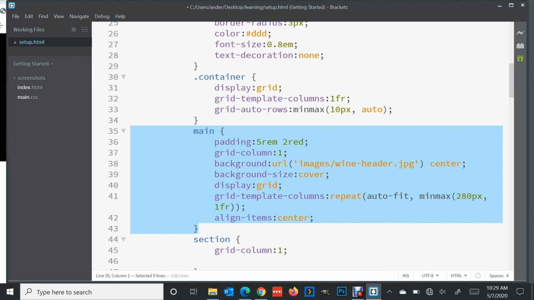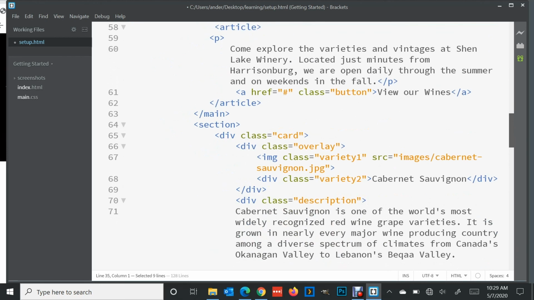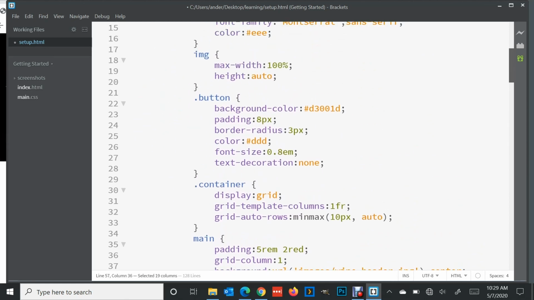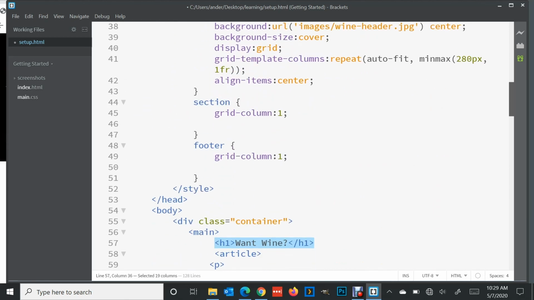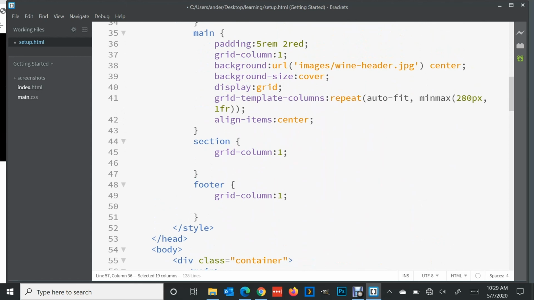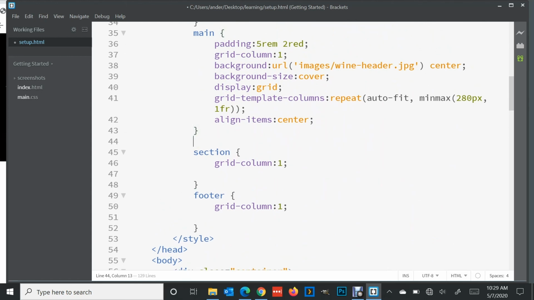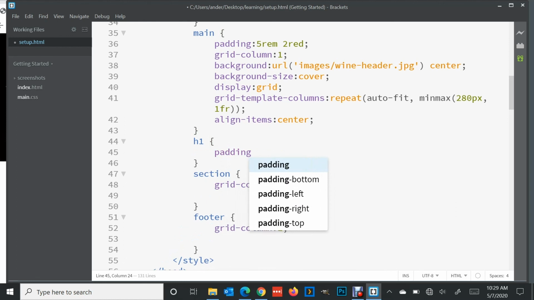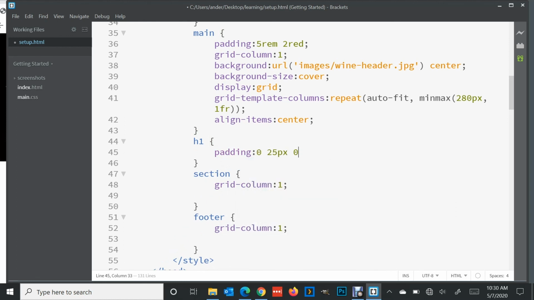The next element that's going to be styled, we'll go down to the HTML and look at this. Inside the main, we're going to have something that says Want Wine, and that's encompassed in an H1 tag. So since that comes within the main, I'll put it up here after the main CSS, H1. We're going to give this some padding: 0 25px 0 0; semicolon.